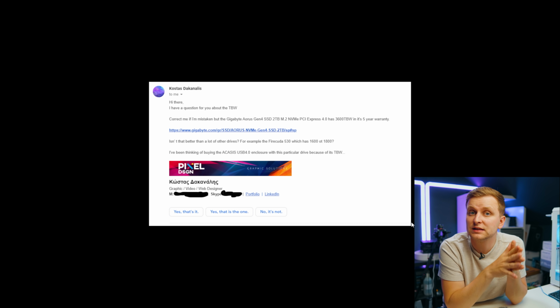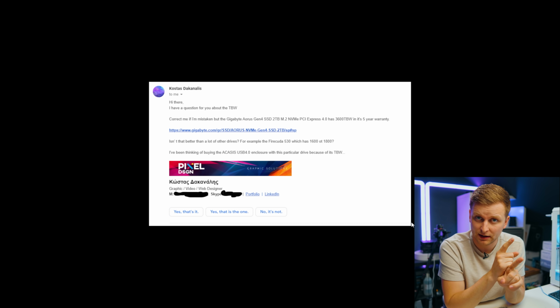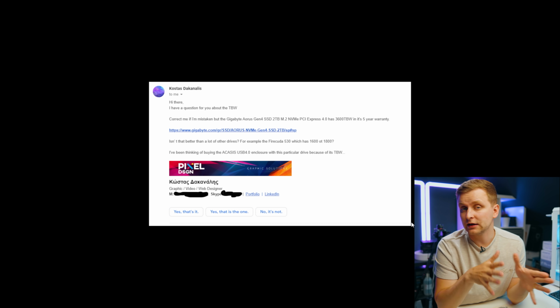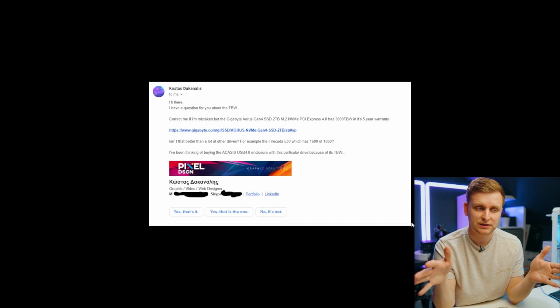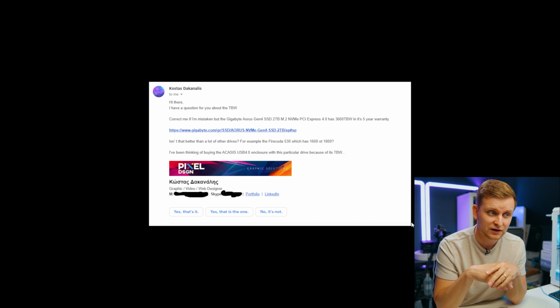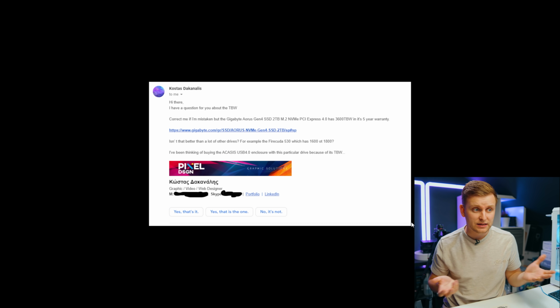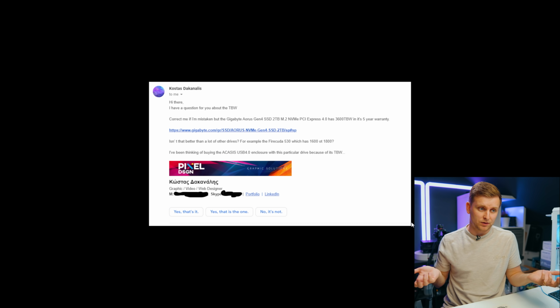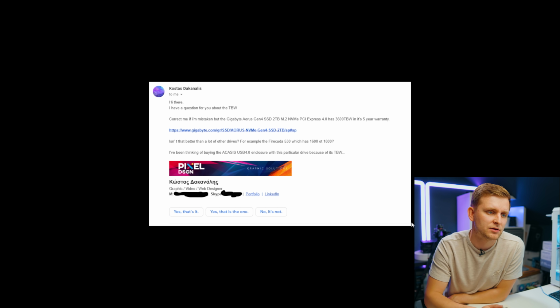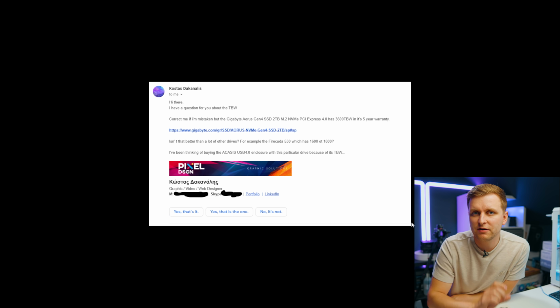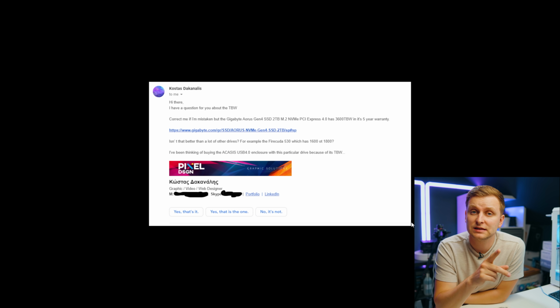So the terabytes written spec usually is per 1 terabyte. When you double the capacity, like 2 terabyte, then the terabytes written doubles as well. So at the moment, I'm looking at the Aorus Gen 4, which is a 2 terabyte drive, 3600 terabytes, which is actually 1800 terabytes per 1 terabyte, which is the same as the FireCuda 530, which is 1600 or 1800 terabytes. So yes, the Aorus drive is very, very good as well, but it's not going to be massively different. So bear in mind when you're looking at the terabytes written specs, compare it with a 1 terabyte kind of drive.